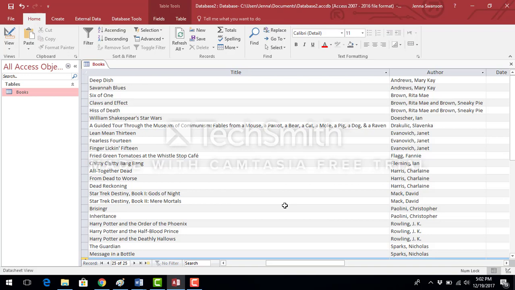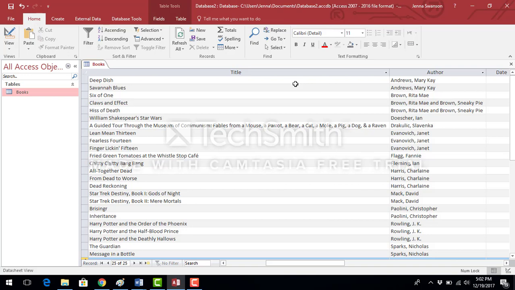For example, if you're in a library and you're looking for books by the same author as a specific author that you like, or that was published in the same year by the same publisher, the same genre, etc. You can use the query function in Microsoft Access to find this specific information. It can be especially useful if you have multiple tables in your database.